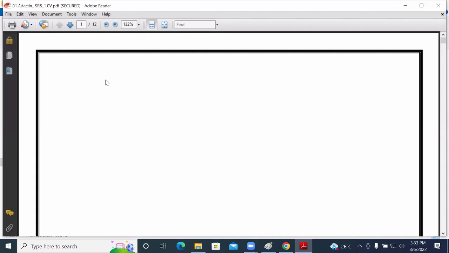you need to take a printout of this document. Print out. Don't say that the printer is not working or give other reasons. You have to take the printout, including online students. Online students also, I require a printout of this PDF file.